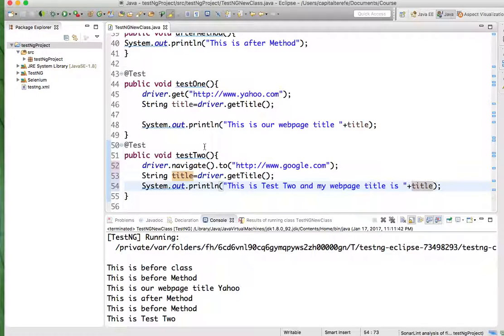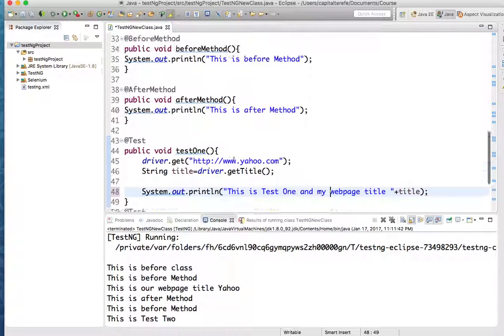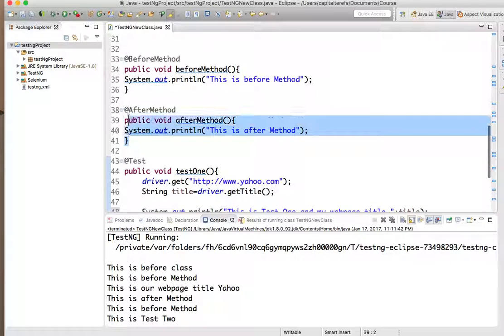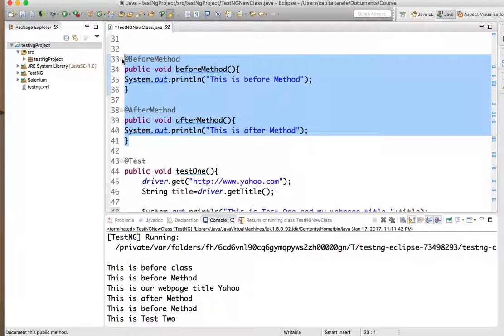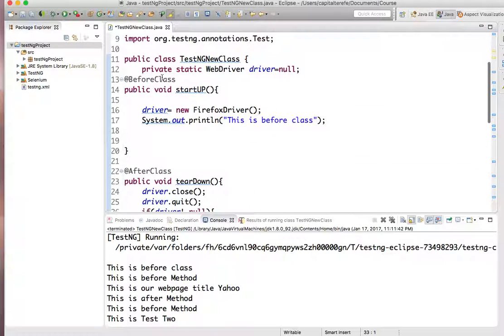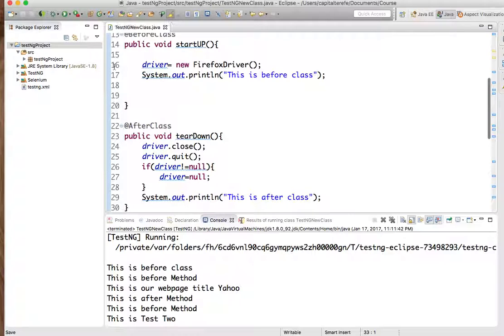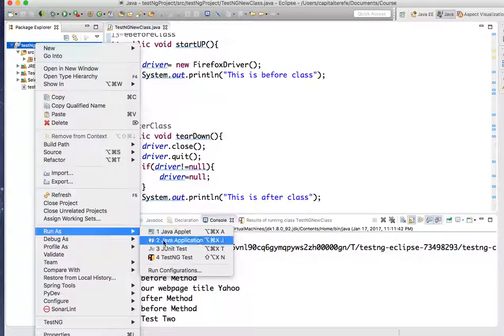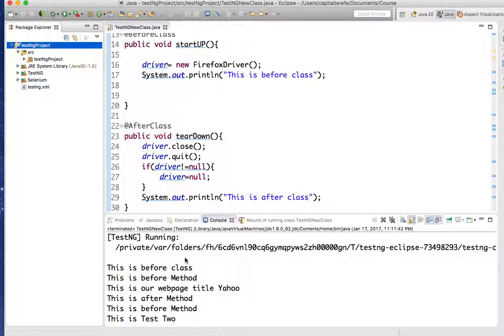So that's my second test, test2, and this is test1, and my web page title is this, and this is perfect, and I don't need the after method and before method. We don't need that. Let me go here, after class, before class. Yep, that's what we need, and save it, and then right click on my project and go to run as TestNG test. Click on it.